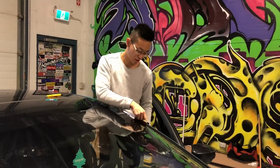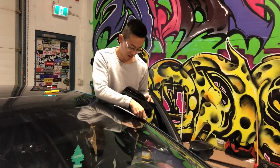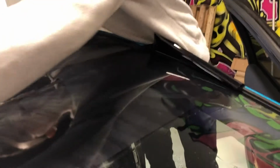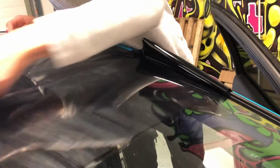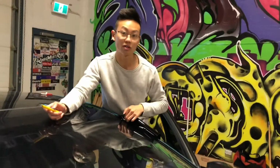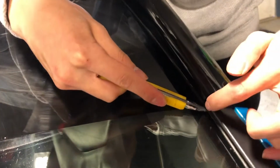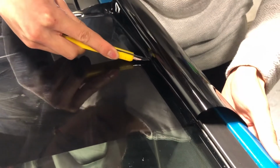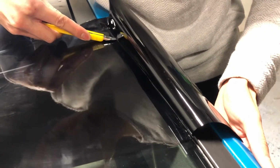After this process, make sure all the edges are all tucked nice and firm. You want the edges to look like, so you can see the window there, so that when we use the X-Acto knife, we cut along the edge of the windshield. So I'm just taking my blade, there's this rubber piece here at the edge, I'm just following the rubber piece going all the way up.